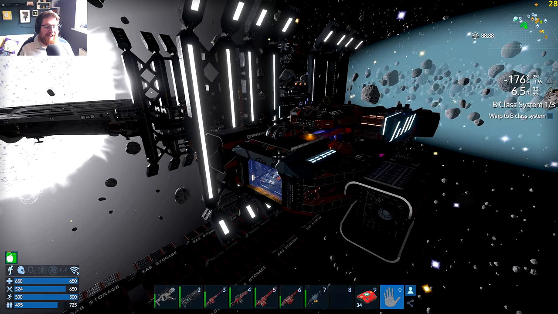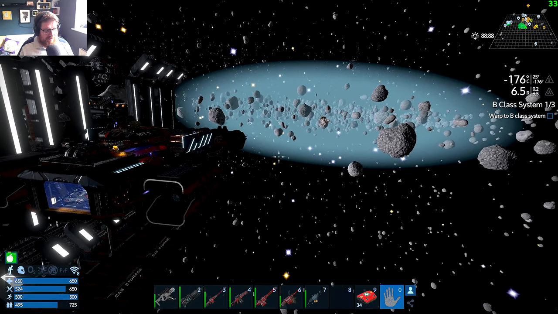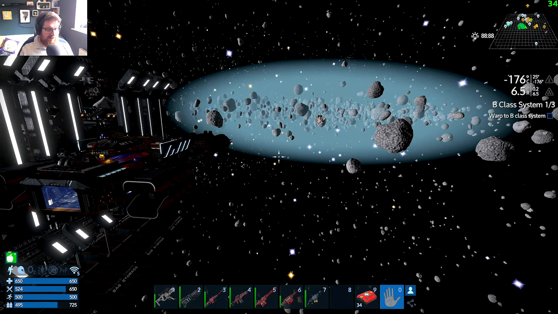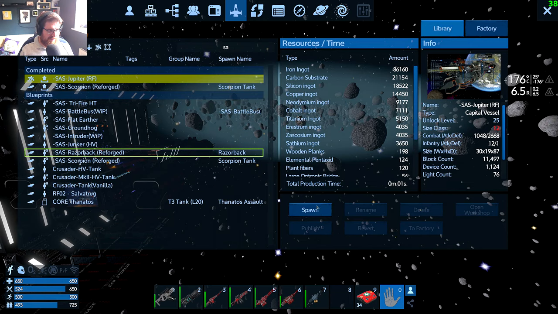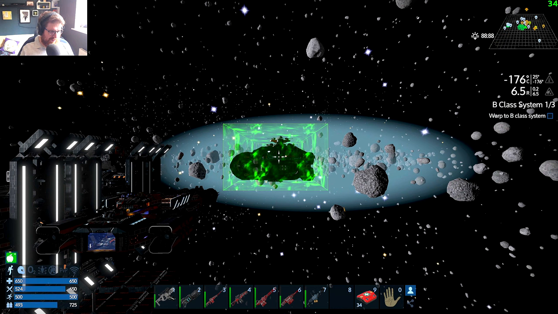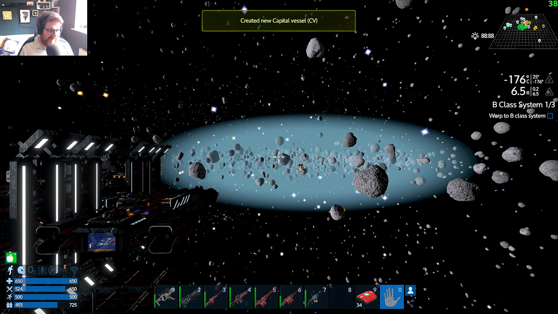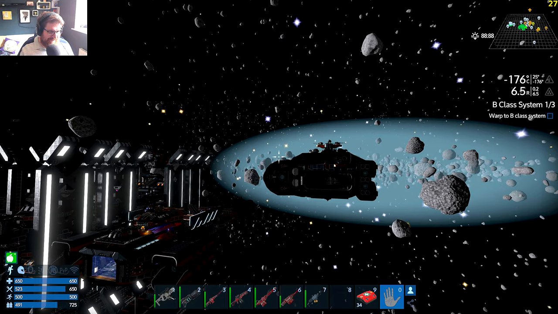What do you want? Today is a wonderful day because we get to see our brand spanking new capital vessel brought into the world and then kitted out and equipped. Bloody hell, the spawn distance on this is massive. Like, all the way over there, it spawns it 3 kilometers away. Brilliant. We're gonna kit this out.